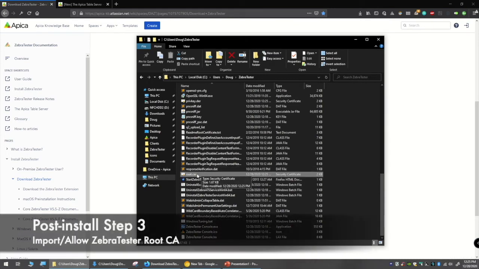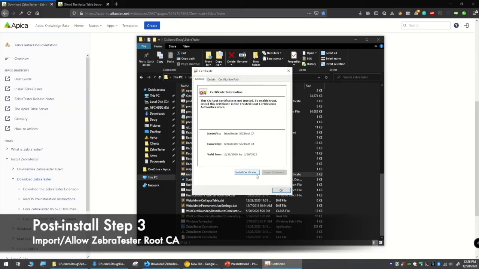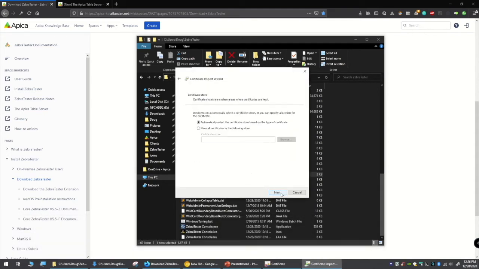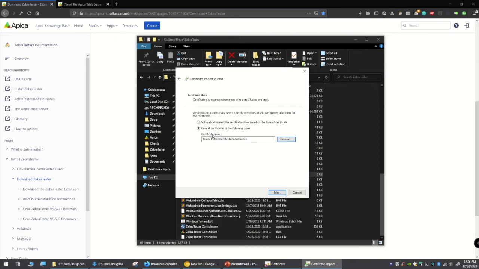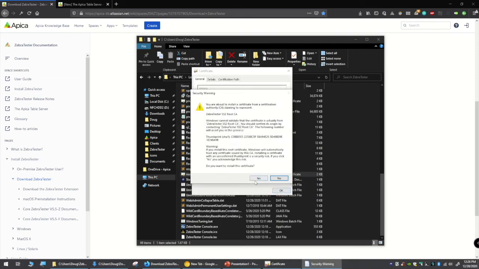To import our new certificate, just double-click on root.sir, and then we'll have an option to install the certificate. We'll proceed to install with the current user, and then when we get to this step with Certificate Store, select the radio button for Place All Certificates in the following store, and then browse for the Trusted Root Certification Authorities, and then hit OK. Once that populates in the certificate store, we'll hit Next, and then complete the import. Sometimes you'll see a security warning. You'll want to select Yes to proceed and finalize the installation.